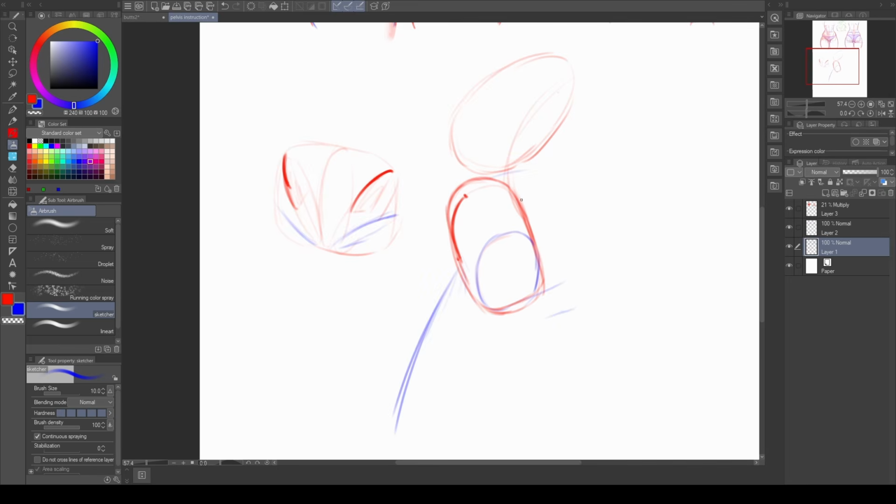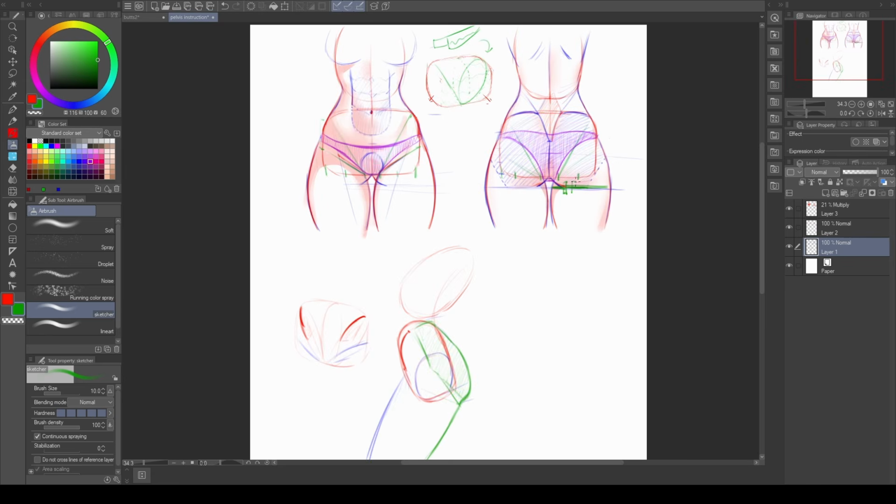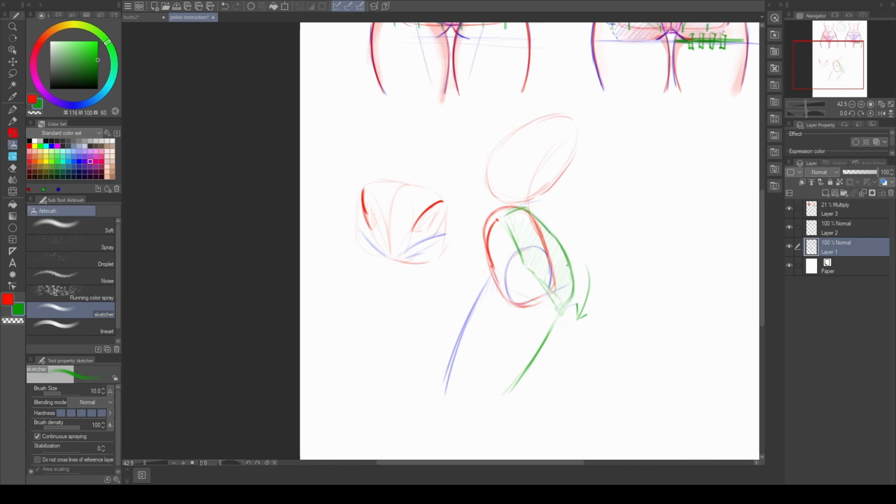Now on the back, remembering that the buttock comes down further than the bottom of the pelvis bone. And it comes all the way around the side of the pelvis as well. It's thinner around the side, but it is still a mass there. And now, as we bend the leg forward, the bottom edge of the buttock, this edge here, it's sort of stitched on. So it stretches the buttock down with the movement of the leg. So the leg position will decide the shape of the bottom of the buttock.